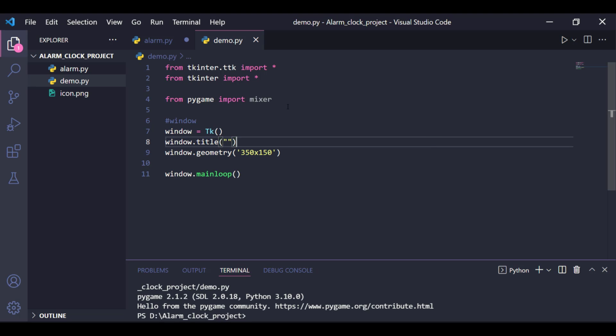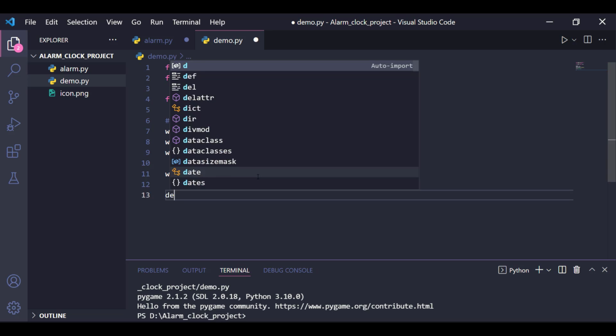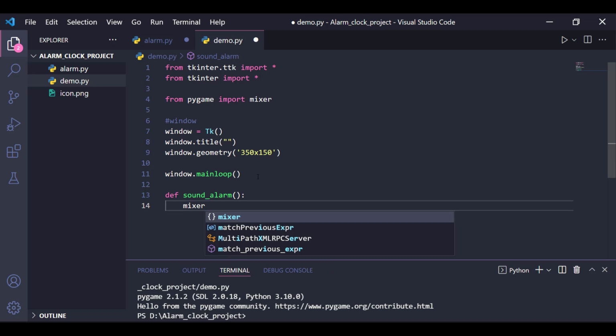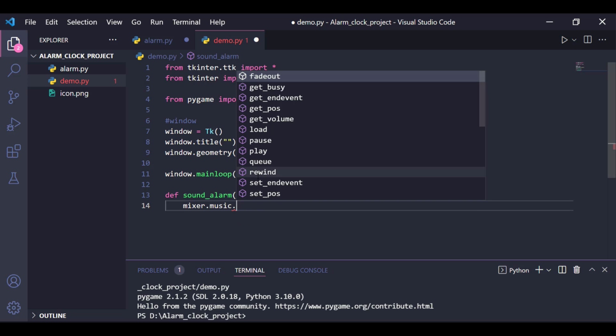Now here we have a mixer. This mixer is the thing which loads the audio into this project. Just create a method called sound alarm, and give here mixer.music.load.